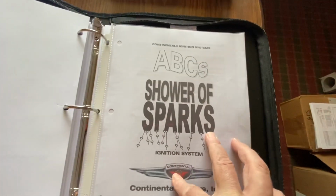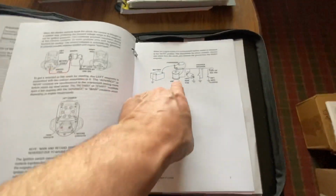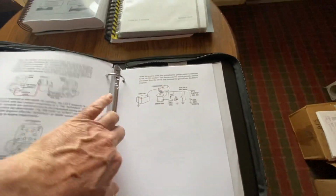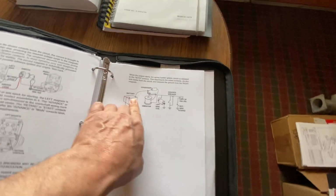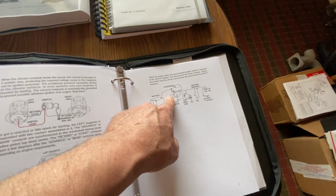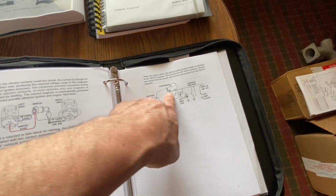And then they get into the shower of sparks. I don't have that, but that's what we're trying to push to, I guess. It's got a vibrator and a left mag and a condenser, and it charges up and sends voltage, because this is to help start the engine when you have to retard the ignition, because you can't have the ignition past top dead center, it won't start. So you have to retard the ignition timing and hit it with a lot of juice.